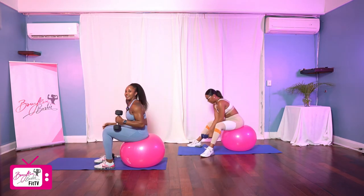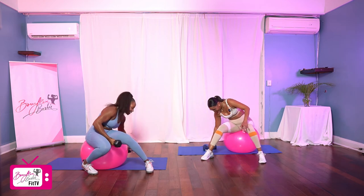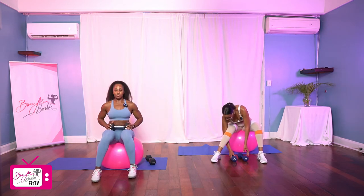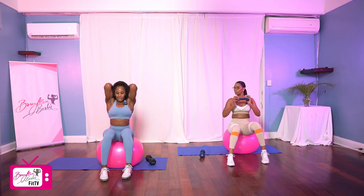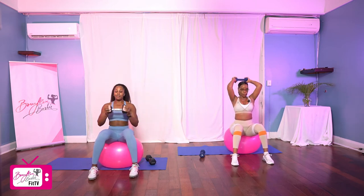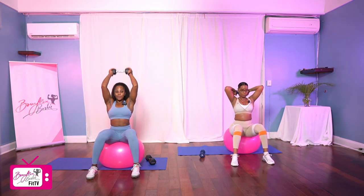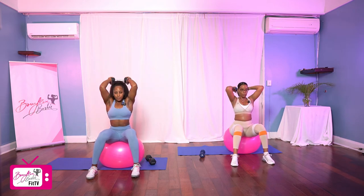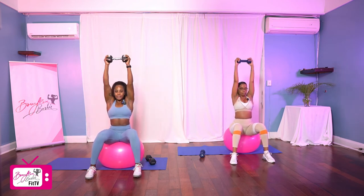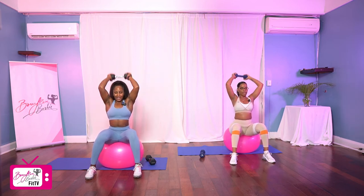Rolling it back up. Now that one takes concentration — keep the hips up. My butt actually hurts more than my upper body in that, trying to keep them up. All right, so our next movement: we've got a single dumbbell tricep extension. We're going to take that dumbbell behind the head, keeping those biceps close to the ears, elbows bent, dumbbell stays behind the head. We want to stay nice and upright, engage the core. We've got ten reps. Let's go. One, two, three, four, five, six, seven, eight, nine, and ten. Good job.